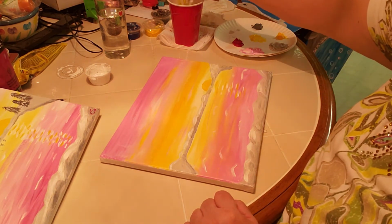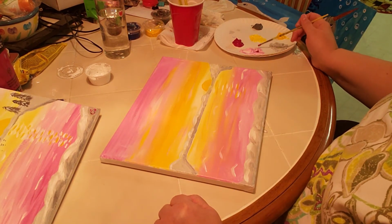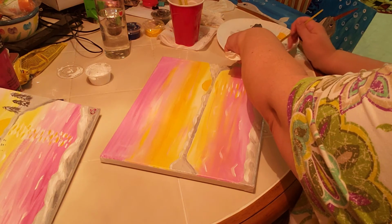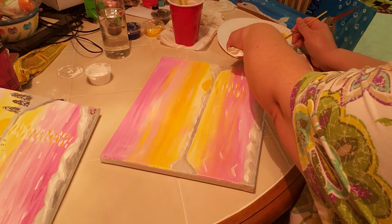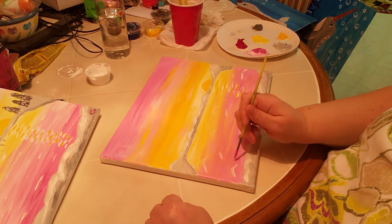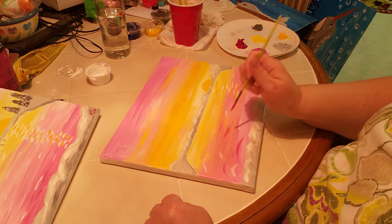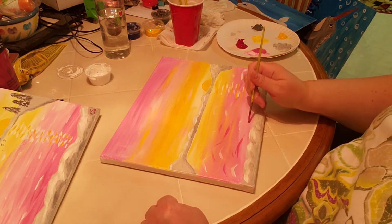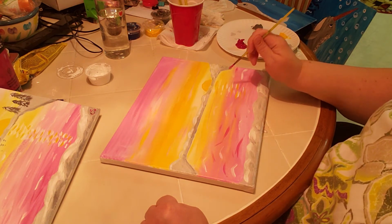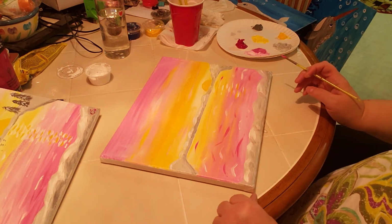Okay. You can also go through with a little bit of magenta. I'm going to add a little bit of my magenta to the light magenta and make a slightly darker magenta. And I'm going to kind of go and add it. I think the first time I did it, I actually went through and added it with the big brush. I added some of it in there. So you can just make some lines on it like that too.